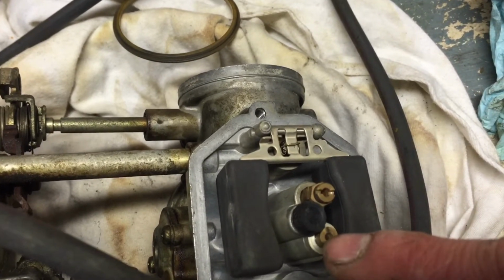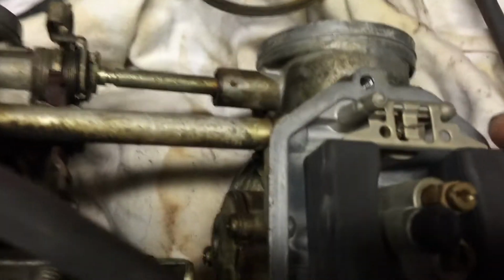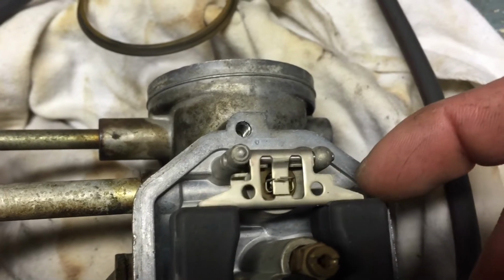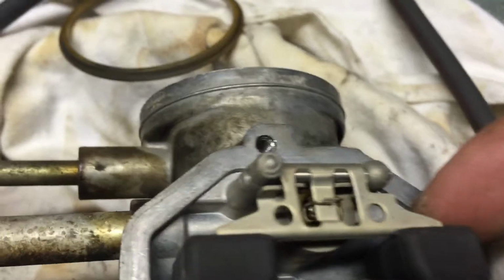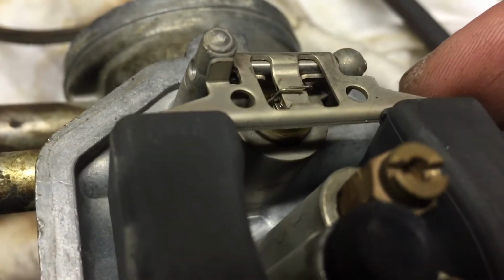that way I can clean the plug out in there, and also probably get a new needle, because for some reason it's not returning the way I thought it would, and that might have to have vacuum. That might be why it's not sucking in right now. That needle's not sucking down. You can see the spring clip is kind of high on the float.